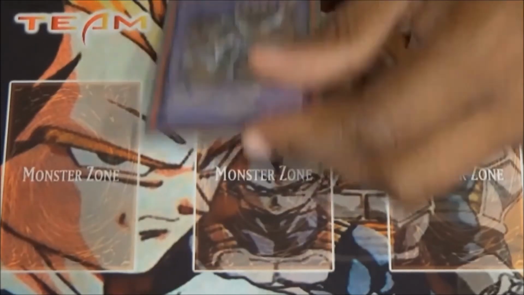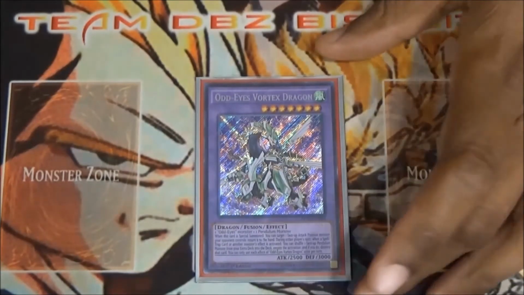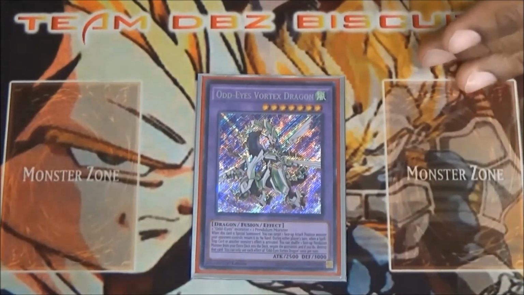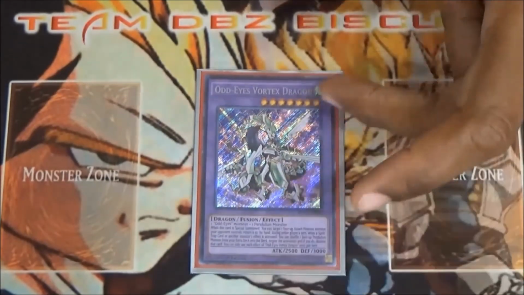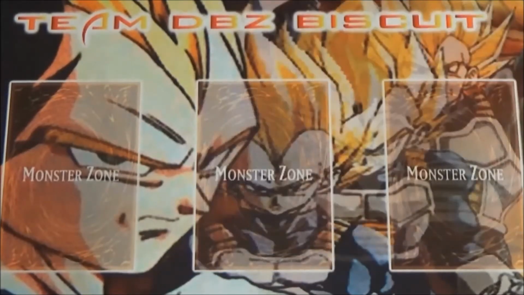For the extra deck, we're running the 1 Odd-Eyes Vortex Dragon. Odd-Eyes Vortex Dragon is a good boss monster for the deck. You get it out there, it's going to get those negates that you want. Also, when it's special summoned, if the opponent has a monster in attack mode, spin it back to the deck. You get a field clearance. Just very, very useful stuff. Very good card. 3,000 defense. Very, very useful.